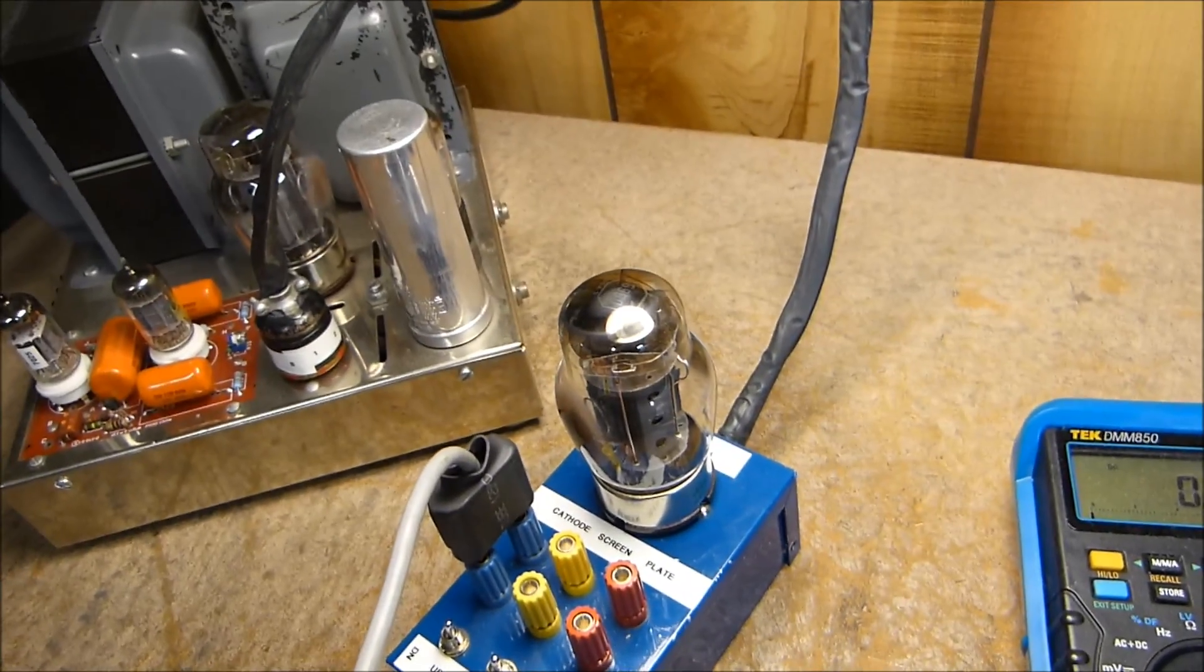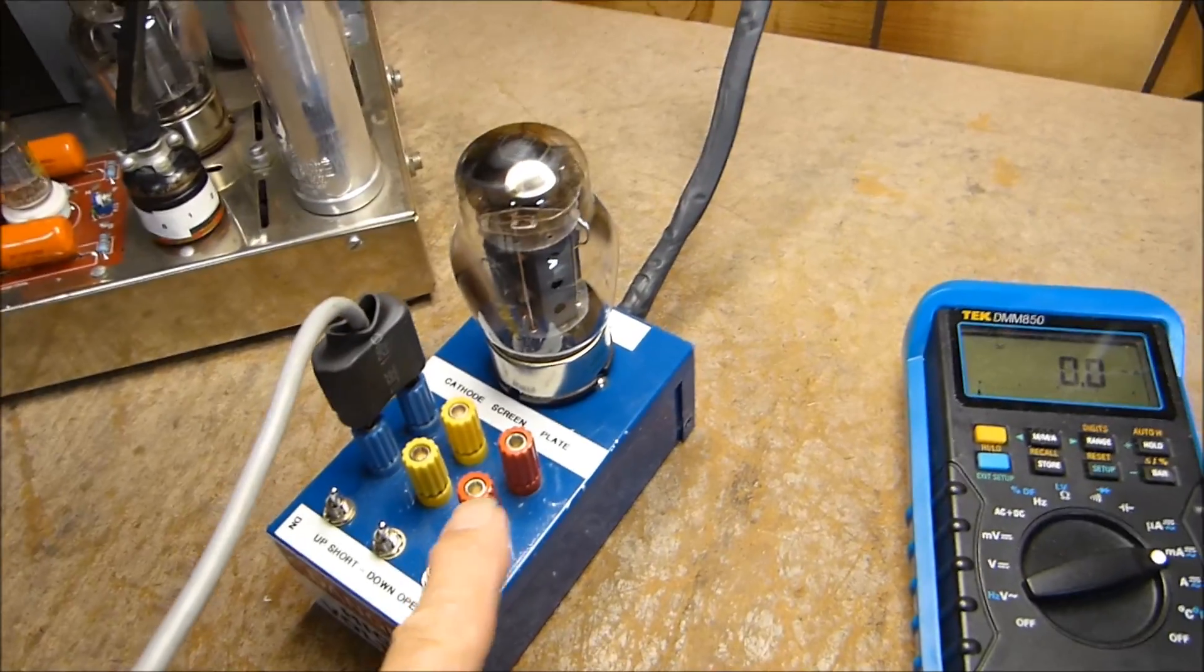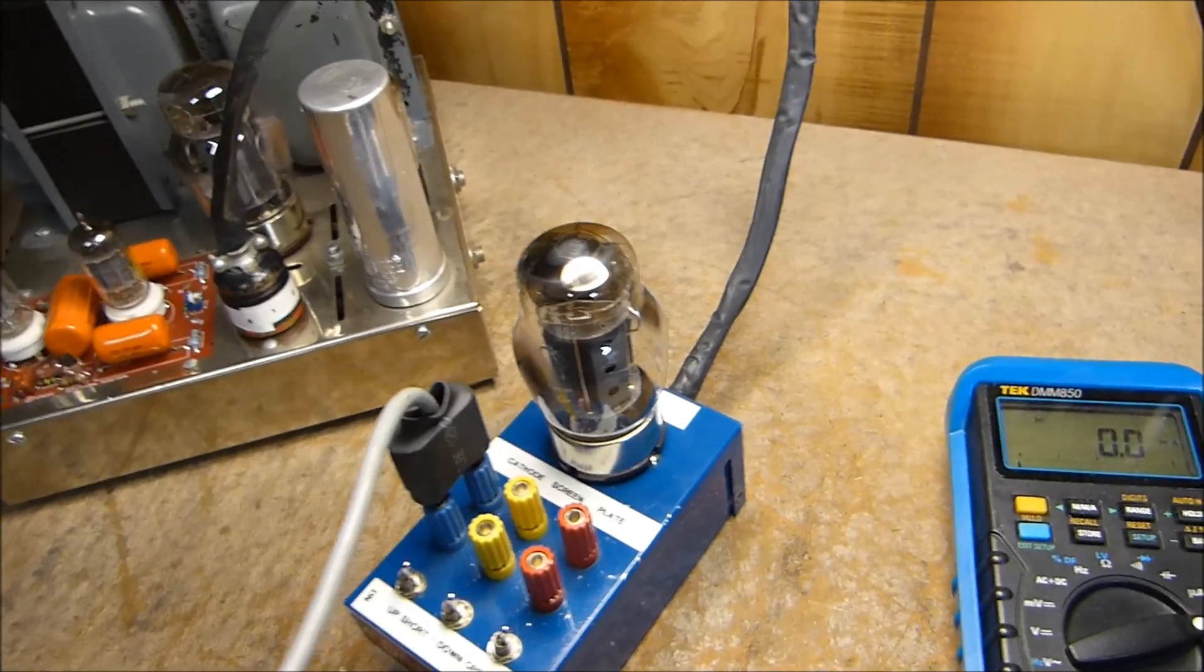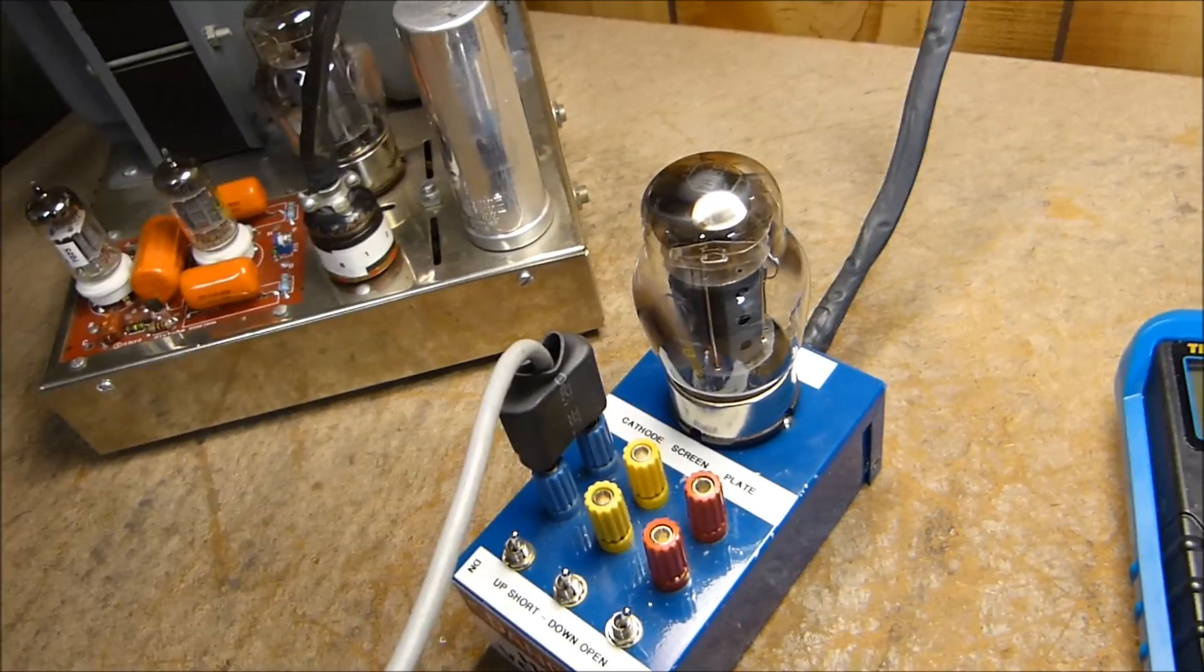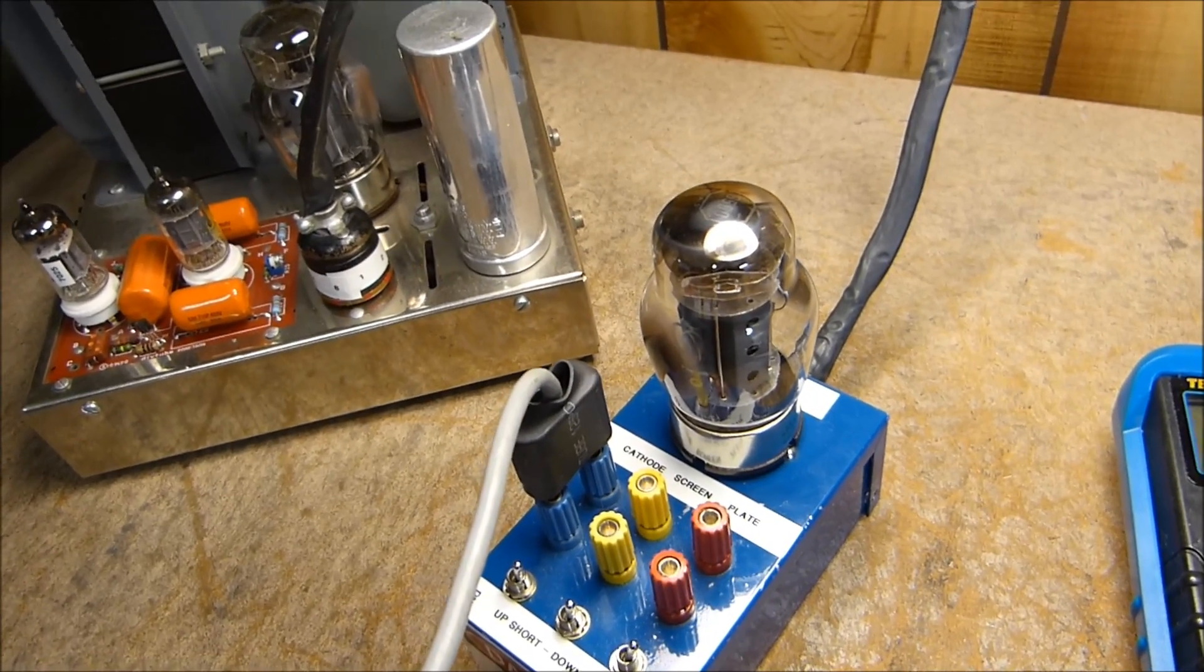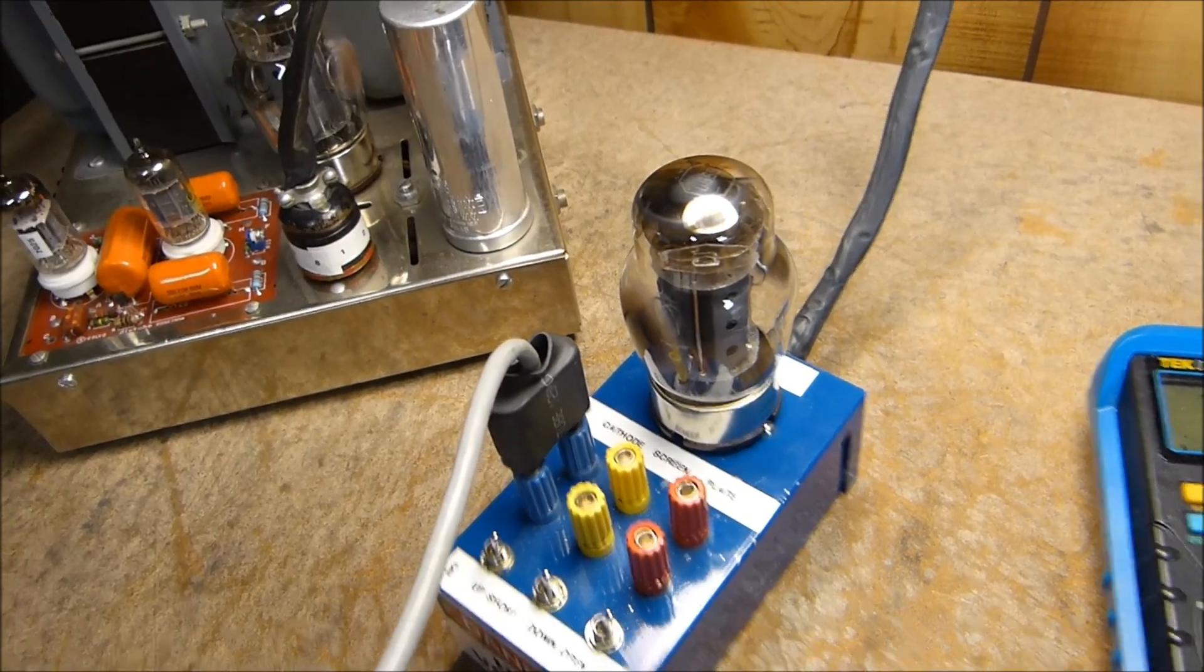You do have to be careful though, there is high voltage out here and here. Now the safer ones just put a resistor in the cathode circuit, and then you measure the voltage across the resistor. It's usually a 10 ohm resistor and you can determine the cathode current from there. There's nothing wrong with that, that's perfectly good.